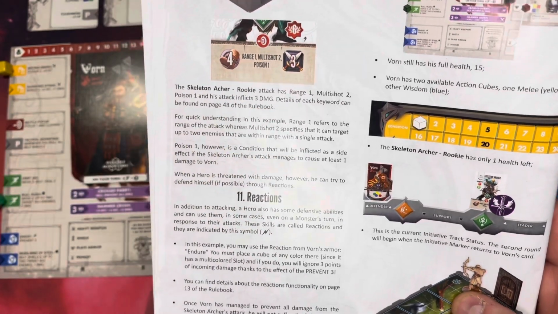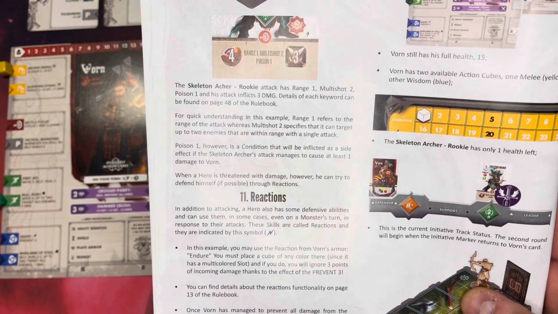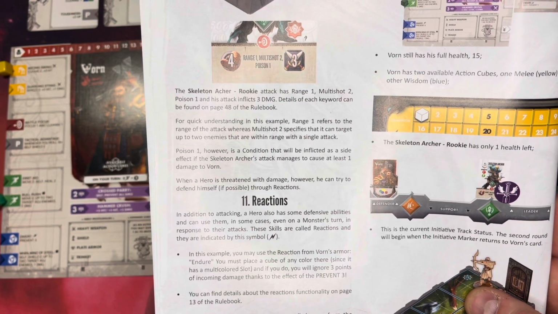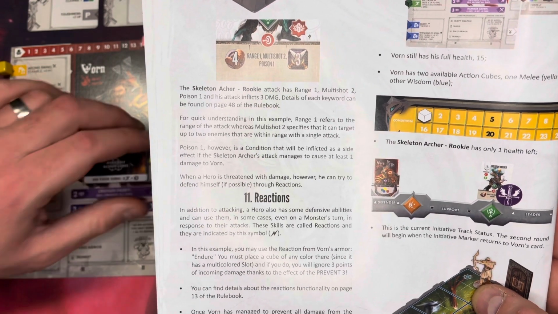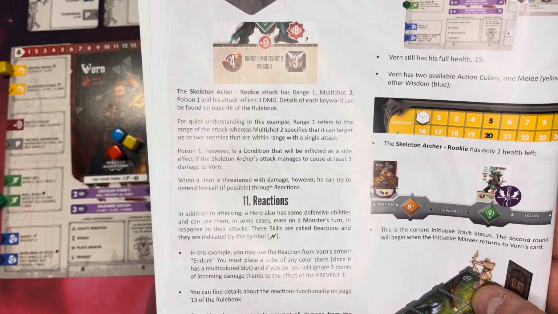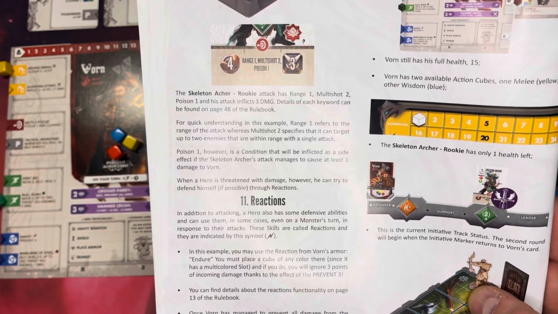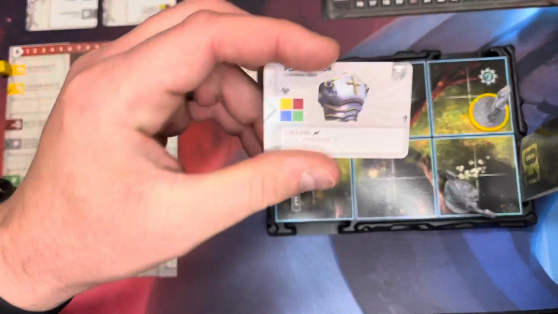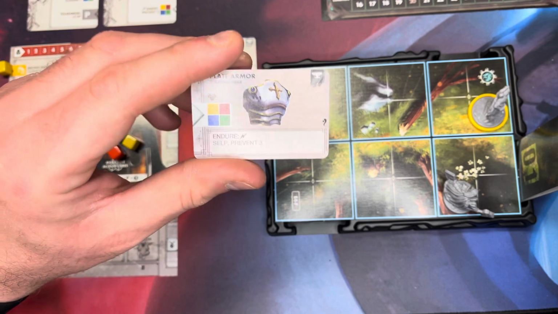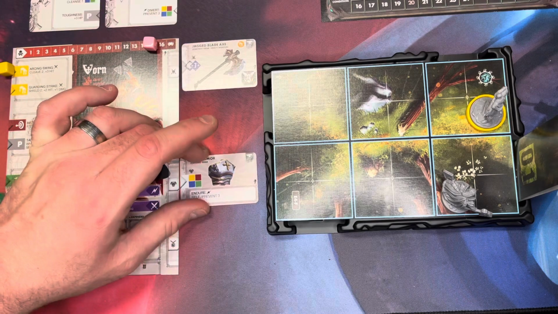It's doing 3 damage, but Vorn is going to react to it. So in addition to attacking, a hero also has some defensive abilities he can use even on a monster's turn in response to their attacks. These skills are called reactions, and they're indicated by the lightning bolt symbol. So in this example, I can use the plate armor's reaction ability called Endure. Affects self, prevents 3 damage, takes any cube.